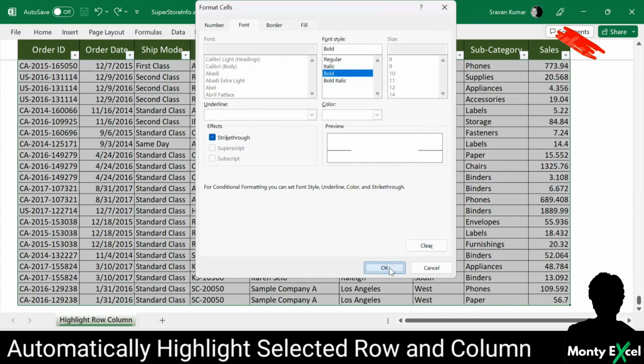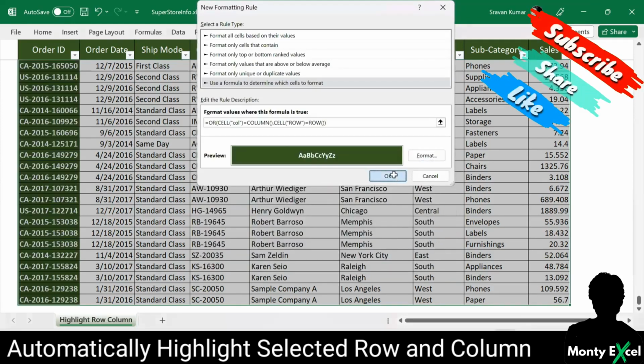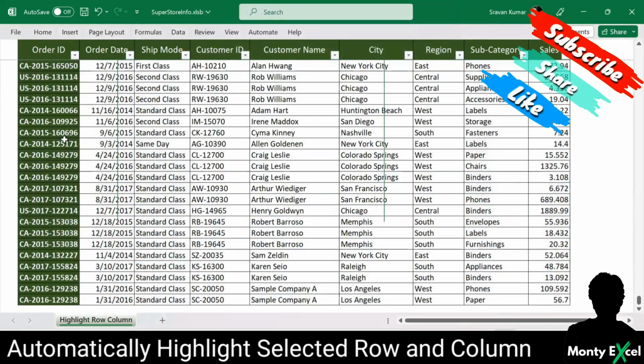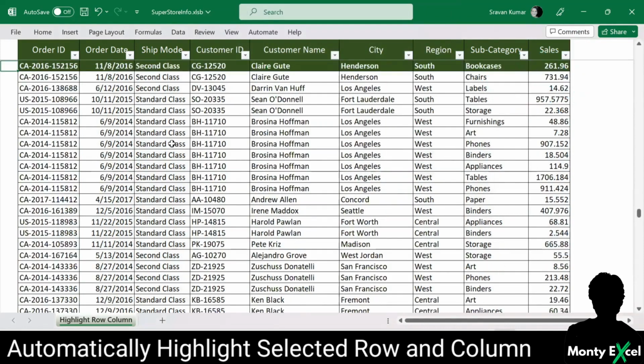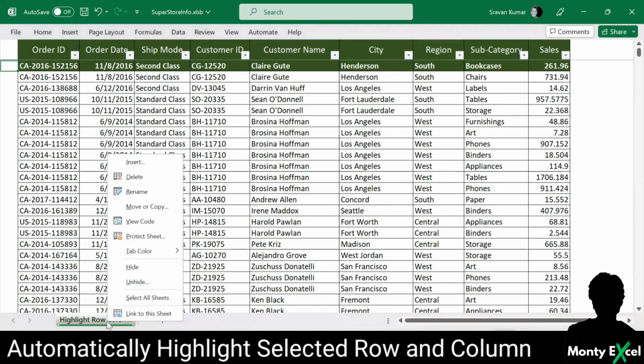Then once you click OK and OK, you can see the column is selected, but not the row. So that means it is not working 100%. Again, the same reason. That means we need to write a piece of code behind the scenes, that is in the Visual Basic Editor. In order to invoke it, either we can use Alt F11, or you can just right click on your tab and go to the code window.